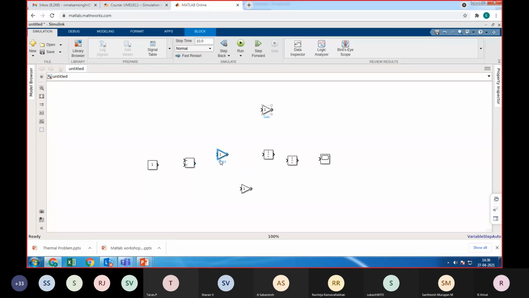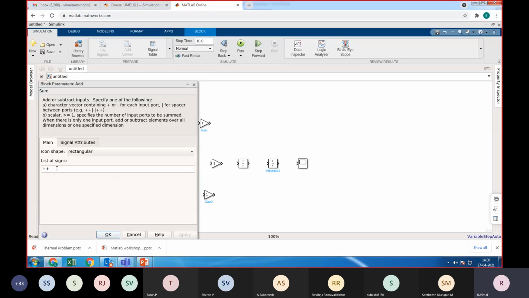I'm clicking and dragging it, and then I'm putting in two integrators, and then the scope. Now I click on this add operator. I need one more operation there, so I put plus. So I made it as three operators.